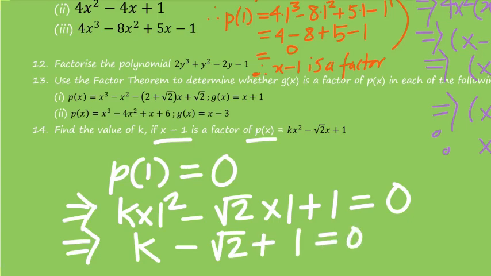So if we take root 2 on the other side and 1 on the other side, then it will become plus root 2 and minus 1, right? So k is equal to root 2 minus 1. That's the value of k for this question, and we end our polynomials for this much part. We also have the algebraic identity part up to your exercise. So up to exercise 2.4 we have completed. The last is left, and we'll do it separately because that is a bit different, where you need to study the identities. Okay, thank you.